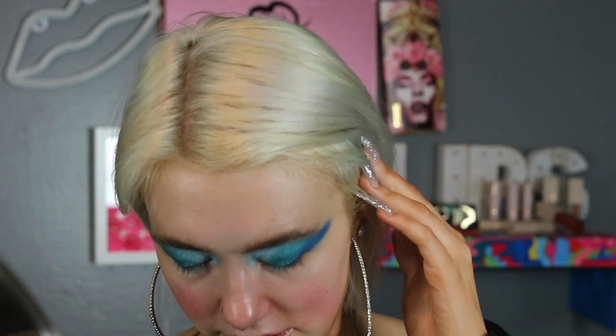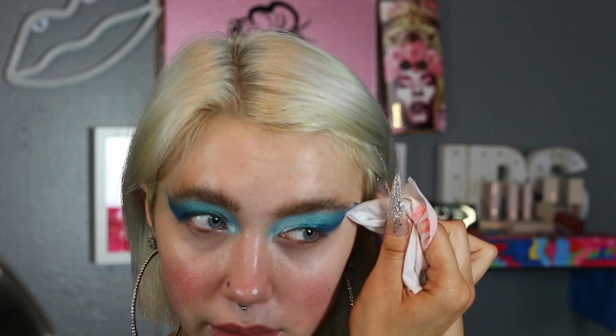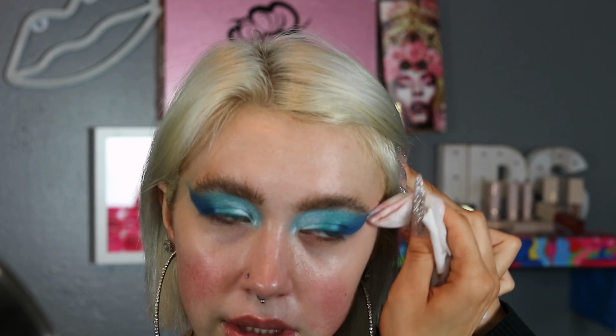This is like a dry wipe, so I'm not really using it properly, but I've got a lot of skincare on. I just need to move the wing upward and then feather it out. So I don't want it to be super harsh. I want it to be a little bit more feathered out, like on this side. Still harsh, but a little bit less. So let's remove that. I'm going to jump off camera and do my base.